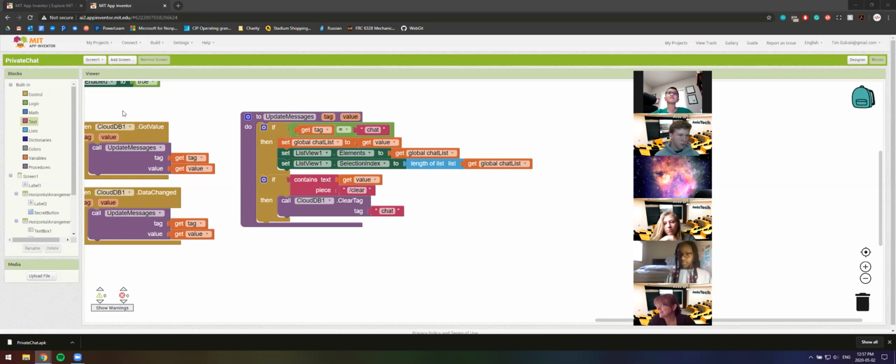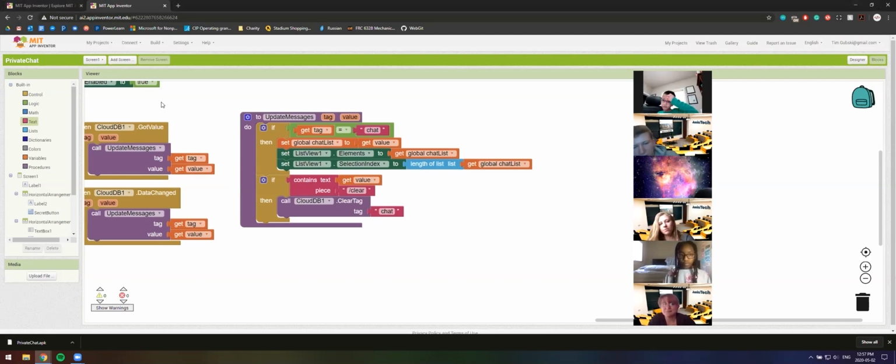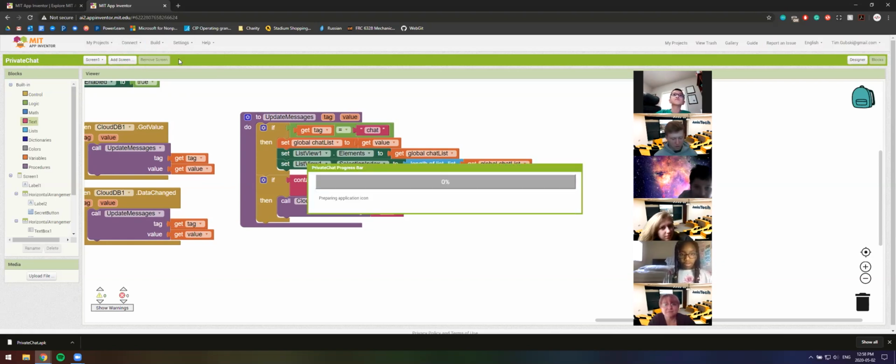Nope. Okay, so guys, the method I'm about to show you is kind of a little bit hit or miss. If you click build and click provide QR code for APK, it will give you a QR code. I know it's wonky. When you download it, you need to go to your files and then go to your downloads. Then you need to install it from there.